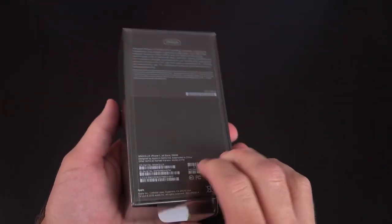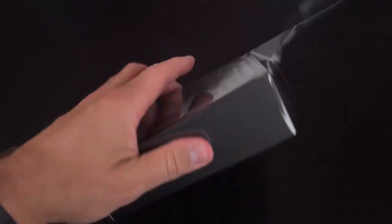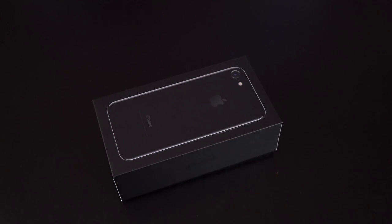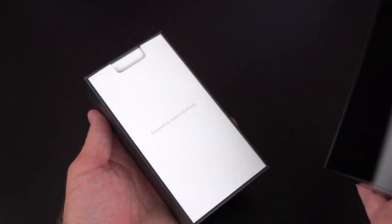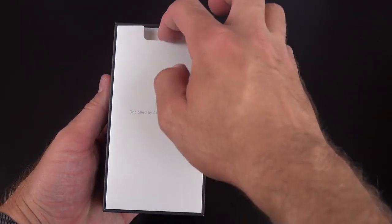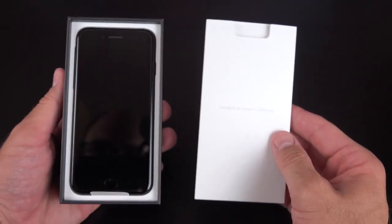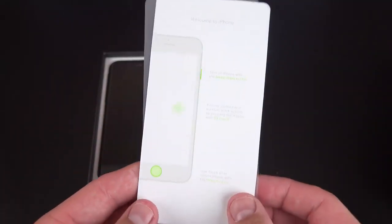Now the plastic surrounding the packaging is now much easier to take off. They actually give you a tab to pull it off. So previously you actually had to cut the plastic off, so they've made this a little simpler. So next up we can go ahead and lift up the lid, and the first thing you see here won't be the phone, it's actually the paperwork. So this is a little packet that pulls up, and once you get that out of the way you can see the phone.